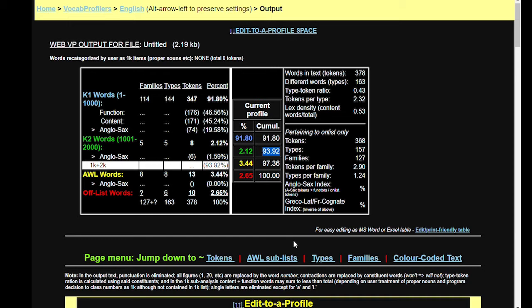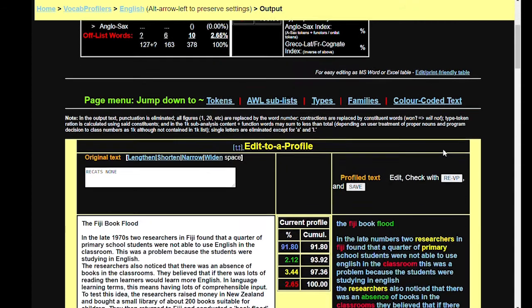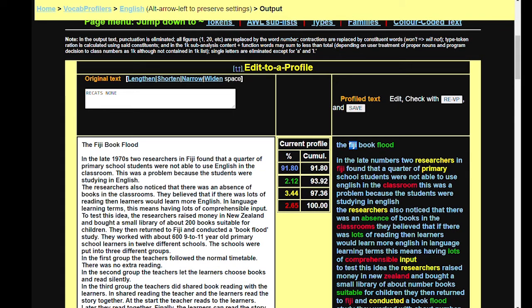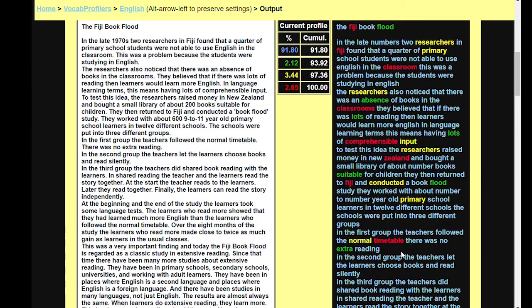So, I look at other information. Fiji and New Zealand are not in the first 2,000 words, but they are names of countries. They are not hard to understand. Maybe I'm a bit surprised that classroom and timetable are in red. But I know that my readers are teachers. I think they will know these words. But I can see that comprehensible is hard, and it comes in the phrase comprehensible input. I think I will provide an explanation for this. Sometimes I might replace difficult words with easier ones, but comprehensible input is a phrase with a special meaning. Teachers should learn it.